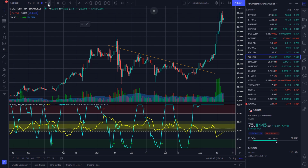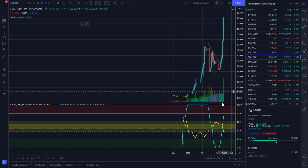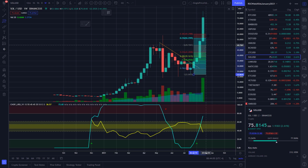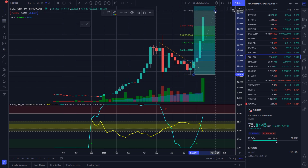If we look at this on a weekly chart, then we can draw the fibs on the weekly chart. Let's give that a shot here. And this whole weekly swing starts about 22, goes up to 82. So to me, the best confluence entry here is going to be a combination of the swing test and the 38.2% retracement, which is about 59. 59 to 60, I think, looks to be probably the best and most realistic value entry at this point. I don't think we're going to get much of a chance to get below that, although it could do whatever it wants to do, and frequently price does.